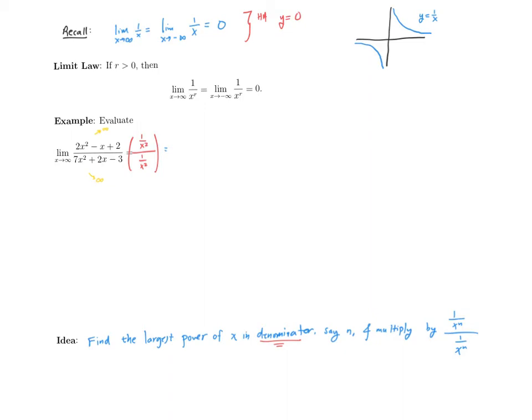If we take that 1 over x squared, and we do need to let it go ahead and distribute through and hit each term in the top, each term in the bottom. So at this point it's purely algebraic manipulations. So in the top, when 1 over x squared hits the first term, we're left with a 2. The middle term, we're left with a 1 over x. And the last term in the top, a 2 over x squared. Similarly, when that 1 over x squared distributes through the bottom, we're left with 7 plus 2 over x minus 3 over x squared.